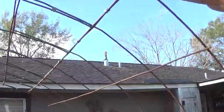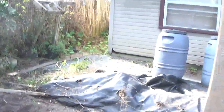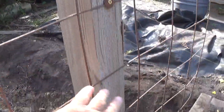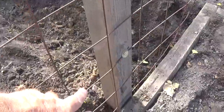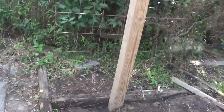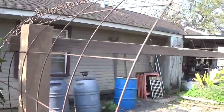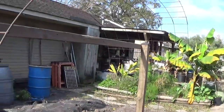Just one section, make it the overlap, and I use these little clips, and I'll try to find a video and link how I did all that, and you can see. You can get all that from Tractor Supply. And then I went ahead and used drywall screws with a washer to hold this to it. So I got 2 here, 3 here, and 3 on the other side, I believe. Yeah, 3 over here. And then I'm putting that board in the middle. That's what made the whole thing nice and sturdy and strong.